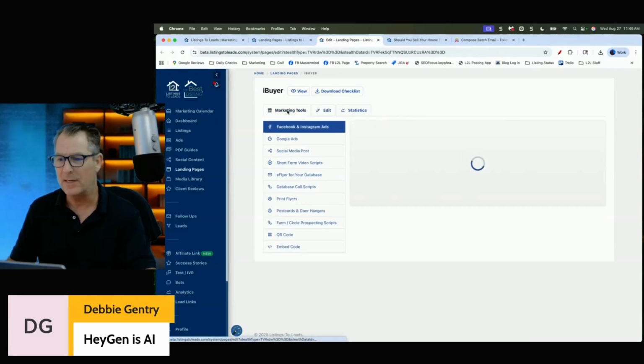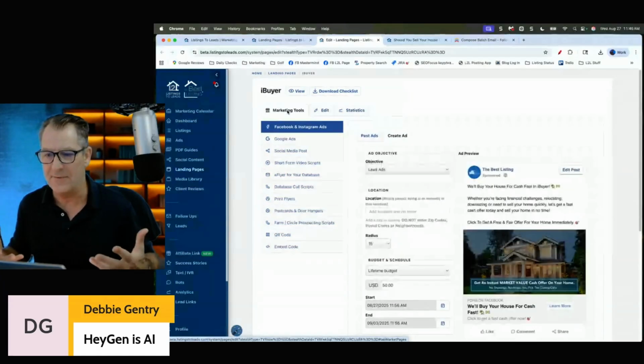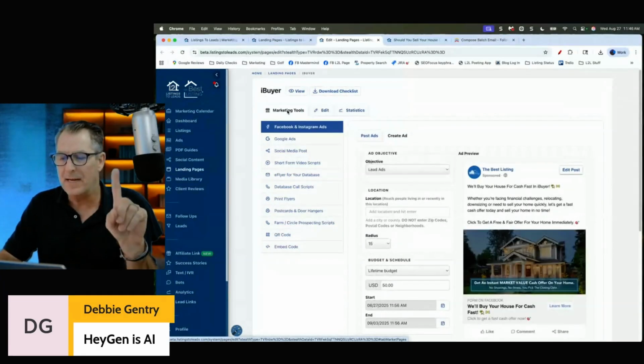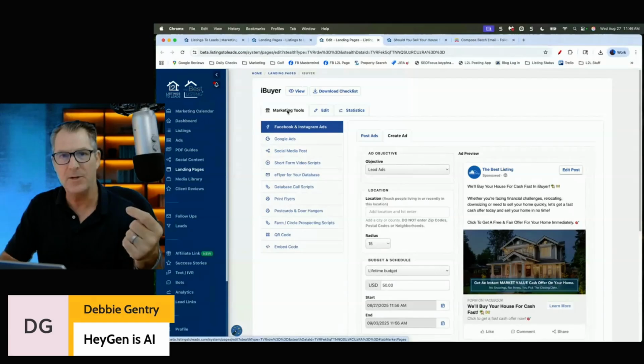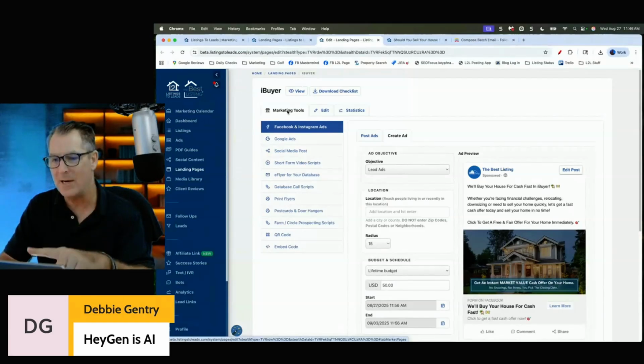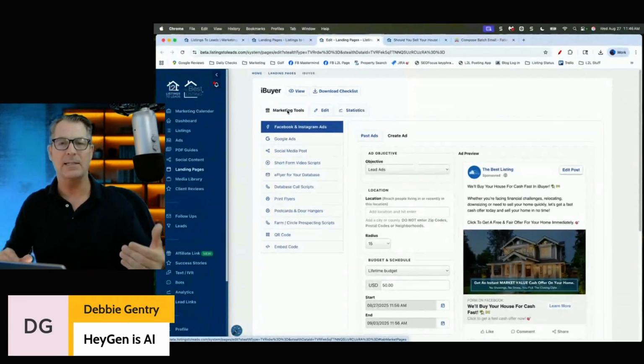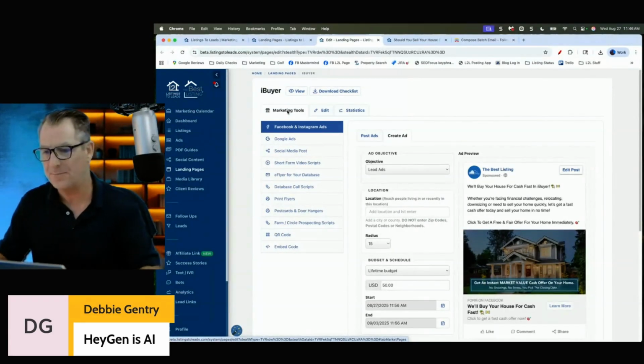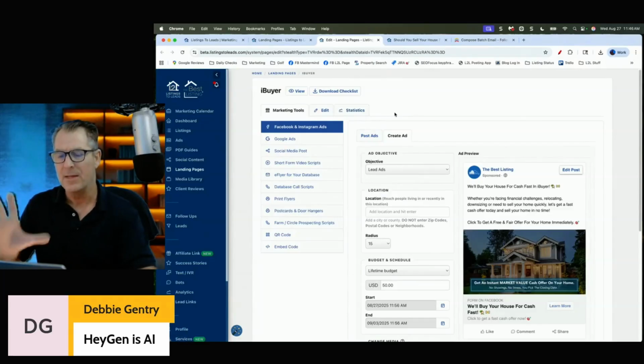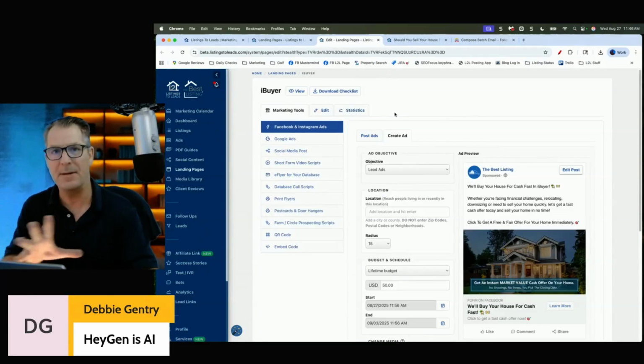And if I go to marketing tools, very similar to the PDF guide. There's going to be nothing different here for the most part. One thing I did not show before was how to use a custom audience. So I showed how to do the standard ad, and you can do this with all ads in Listings to Leads. You can do it with all ads. Check this out. You've got a custom audience. It may be your database.